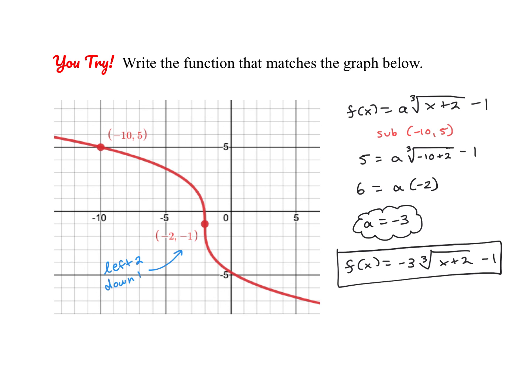All right, go ahead and check your work here. We can see from our center point that our graph has been shifted left 2 and down 1, so we can apply those changes for h and k, and then we can substitute the point (-1, 0.5) to help us find our a value, which is -3. So here's our final equation.